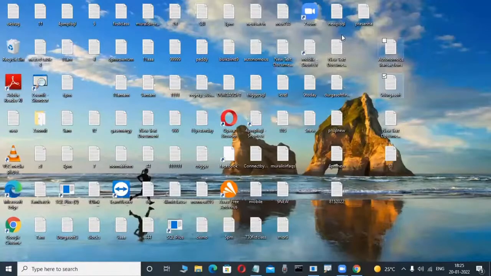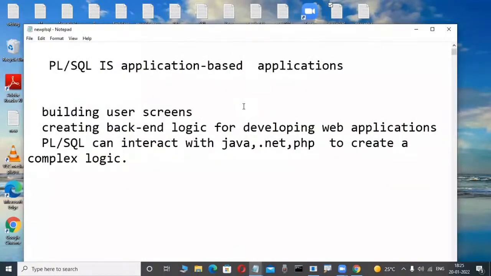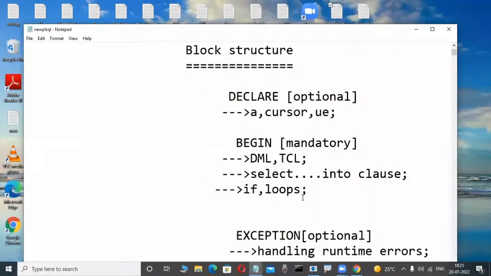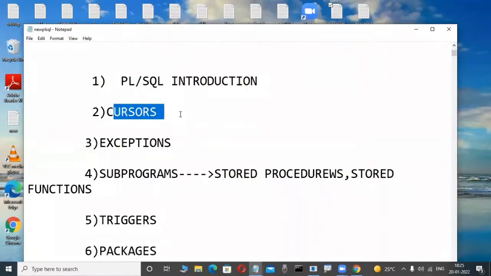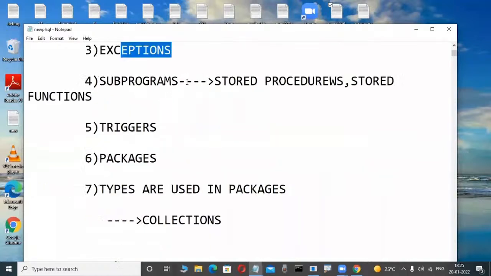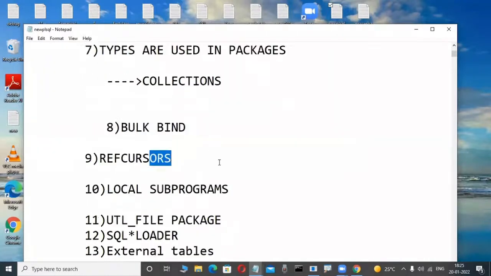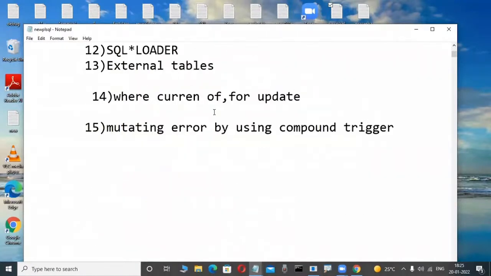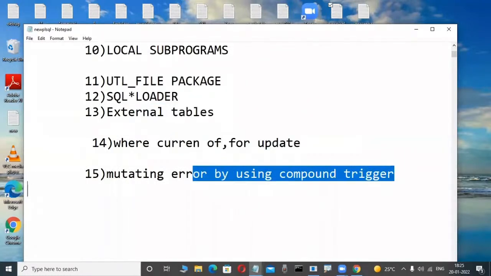Again, PLSQL means a little bit of coding. Don't be afraid, this is PLSQL, where you write some little bit of coding. In PLSQL there are cursors, exceptions, stored procedures, stored functions, triggers, packages, types, collections, bulk bind, ref cursors, local subprograms, UTL file packages, SQL Loader, external tables, so many things like this.